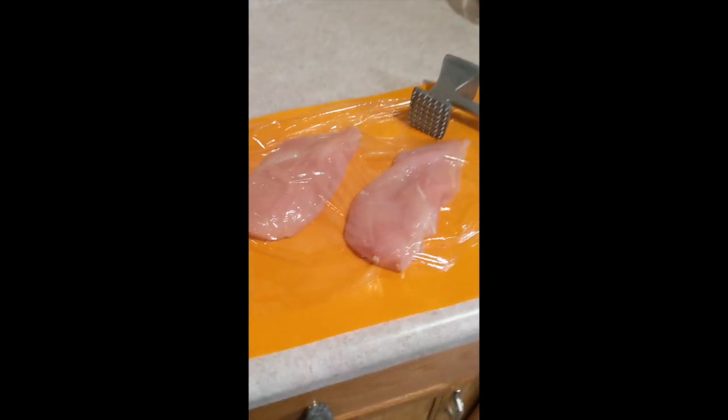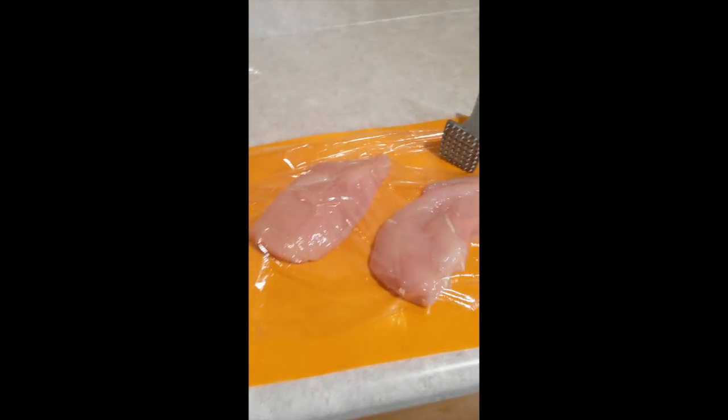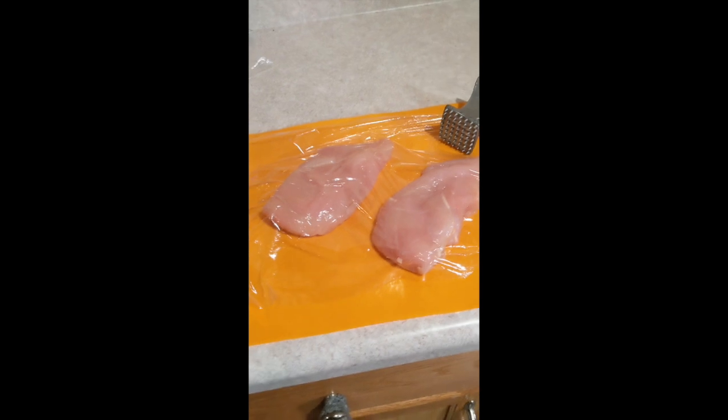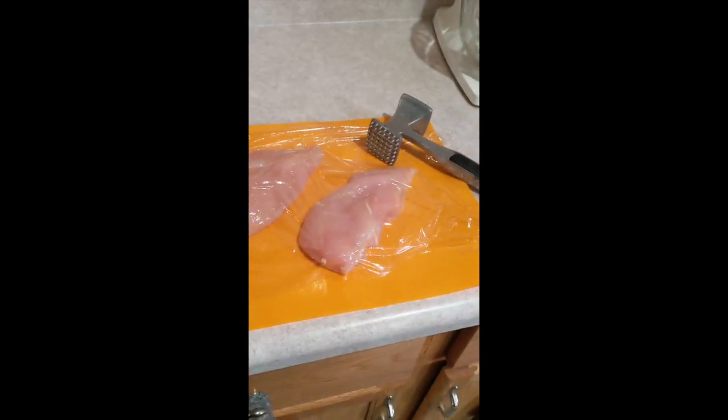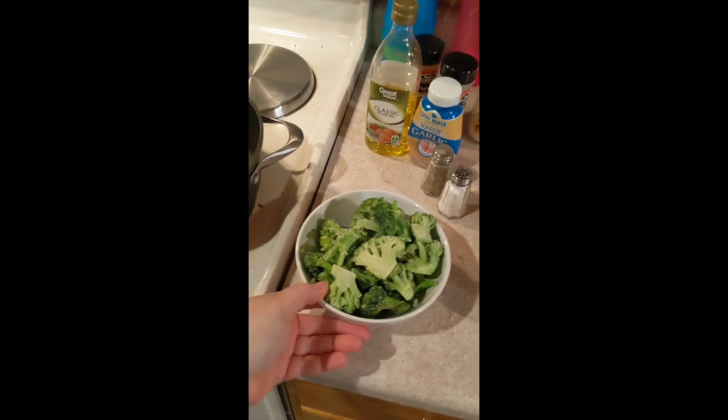Now that we've picked up the goods and our spaghetti squash has already been cooked, we are ready to begin. Rosa is joining us — she's very angry because she knows there's cheese and she's not getting any. As always: step one, I washed my hands; step two, I've got my apron on; step three, I have a beverage. Here's the chicken with the saran wrap — you see the mallet, you know what's about to go down. I'm going to flatten that chicken, because you want your chicken flat, not fat.